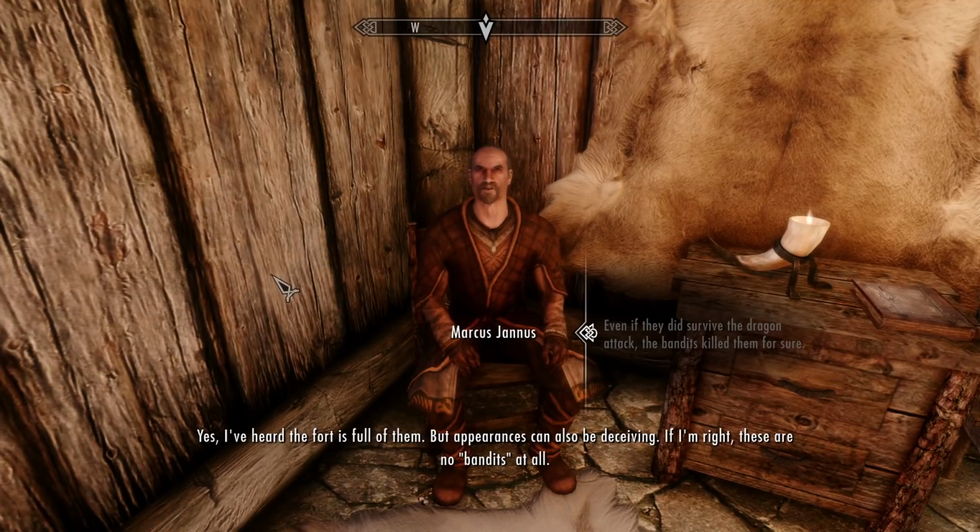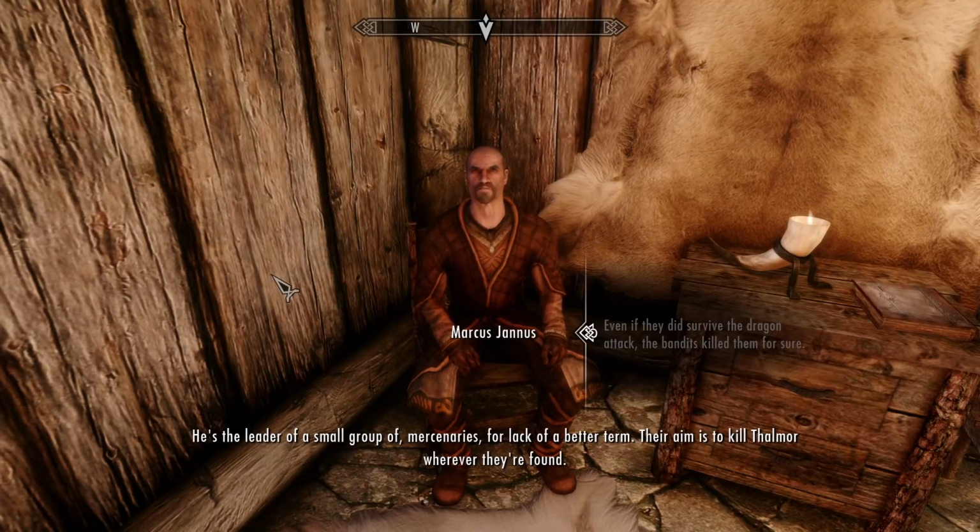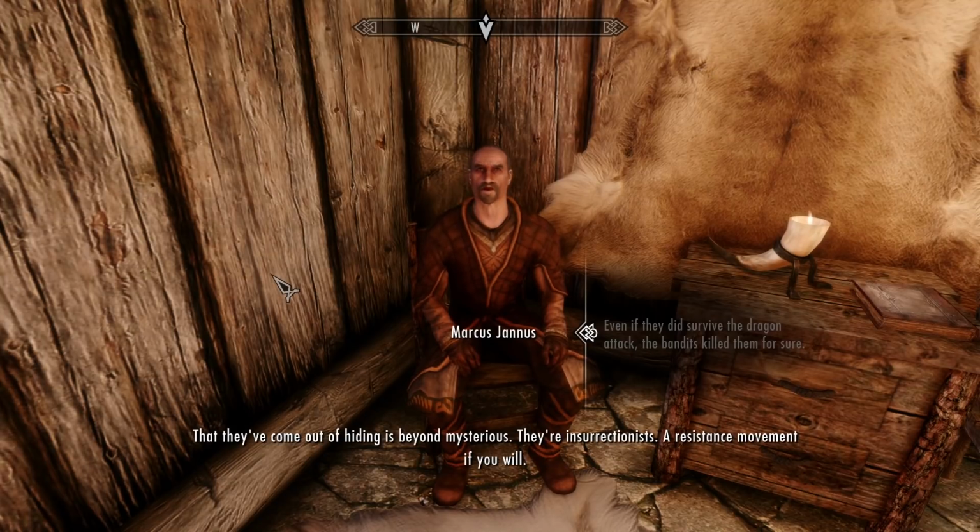Yes, I've heard the fort is full of them. But appearances can also be deceiving. If I'm right, these are no bandits at all. I have it on good authority there is a man known only as Val inside the keep. He's the leader of a small group of mercenaries, for lack of a better term. Their aim is to kill Thalmor wherever they're found. Oh. That they've come out of hiding is beyond mysterious. They're insurrectionists. A resistance movement, if you will. I'm fine with that.